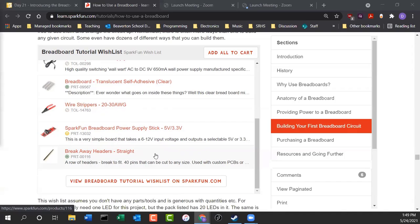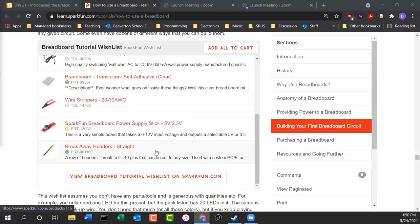But you're right about that. The legs of the push buttons are a little bit wider than a wire, so sometimes they get stuck and they break off. So you've got to be careful with those, and they're kind of challenging.